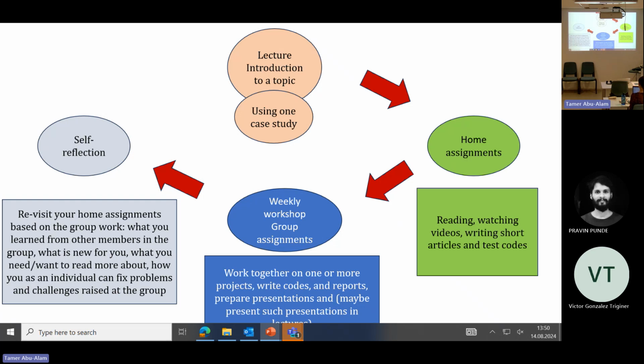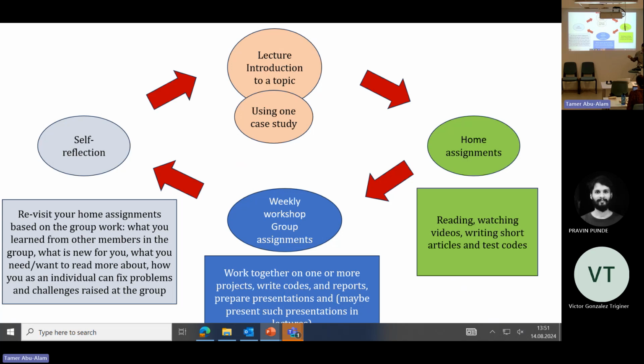Then after the group, we will have a sort of self-reflection. This self-reflection will be every week. This can be done between us at the end of the group or the early part of the next lecture. Sometimes the self-reflection will be like a home assignment, something you will get marked on, and sometimes not. As I told you, you will have to send out two self-reflections, one on the next lecture and one sometime in November about the group work. These two exercises are important because this is equal to 40% of the mark.